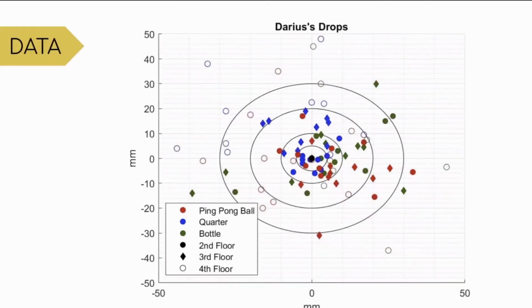And then here are Darius's drops. Again, when we go into the ANOVA test, we're applying 2 different tests. One is accuracy, which is just the distance from all of these to the center, and the other is precision. For example, if we're testing the precision of the ping pong balls, we take the mean X coordinate of each of these red circles and then the mean Y, and create an average point that way. Then we apply the accuracy test to that, using the distance from the average point instead of the center point. You can go to the next slide.